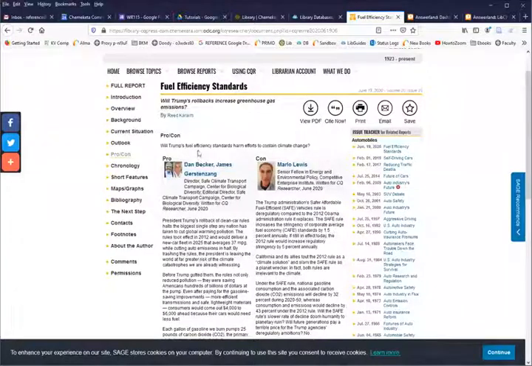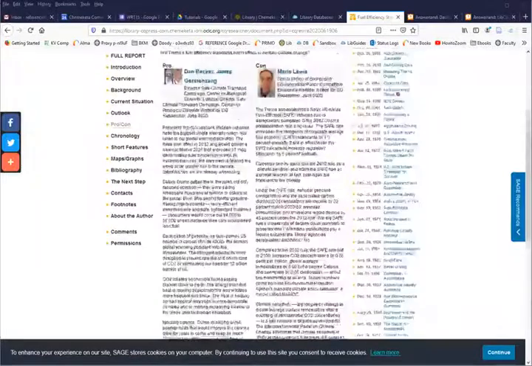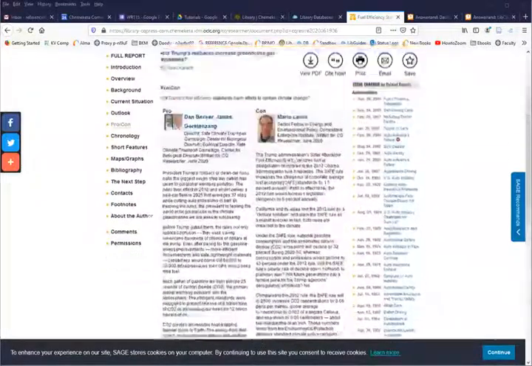And then they ask two people who are representing different positions to give a one-column answer to the question. The people they ask could be university professors or members of Congress or representatives of organizations, but they will be people who can claim to represent a side in the debate. So this is another place to find a question and some background information and arguments.